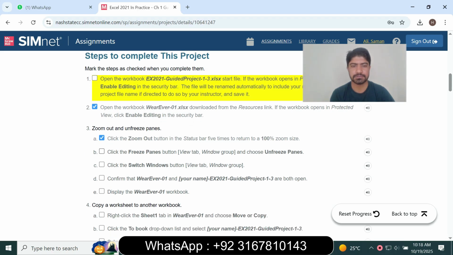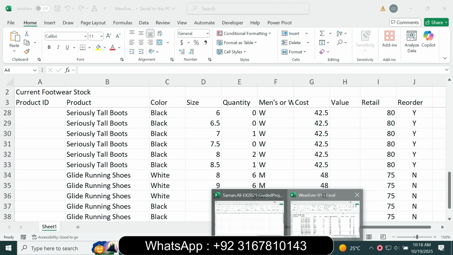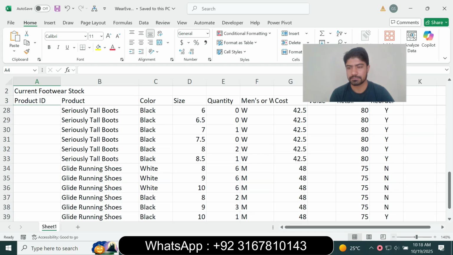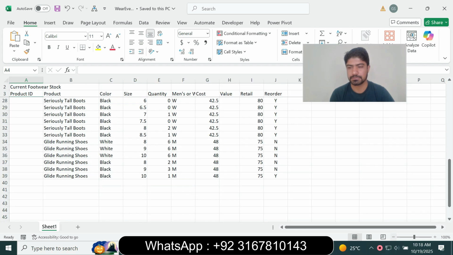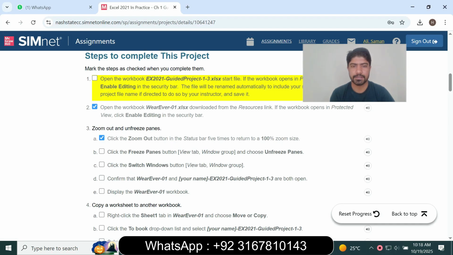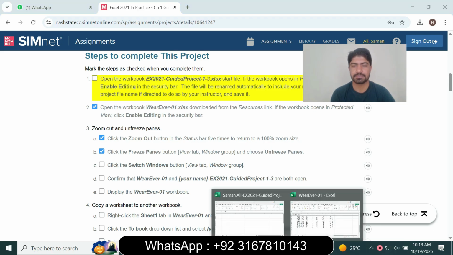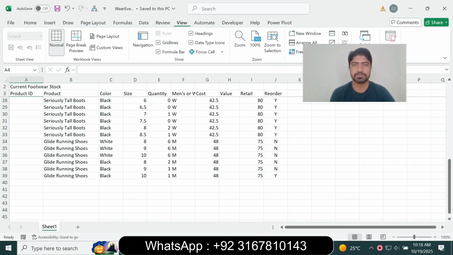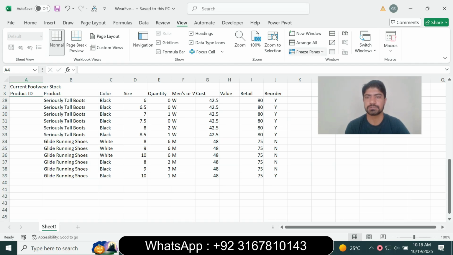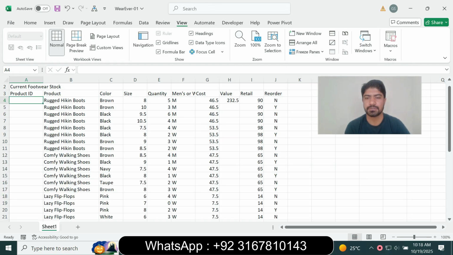Zoom out the status five times to reach the 100% zoom size. Click the Freeze Panes button and choose Unfreeze Panes. Go to the View tab, go to Freeze Panes and click Unfreeze Panes.